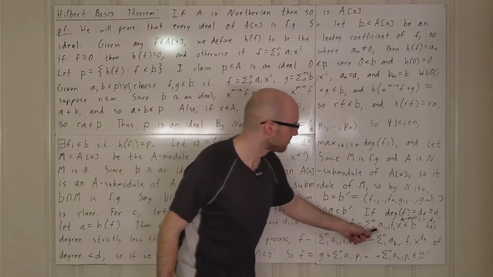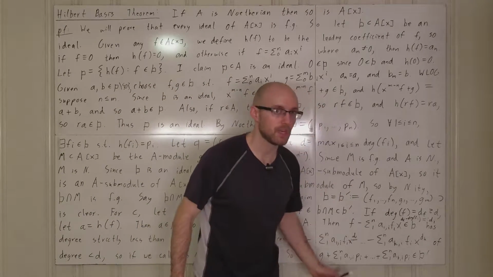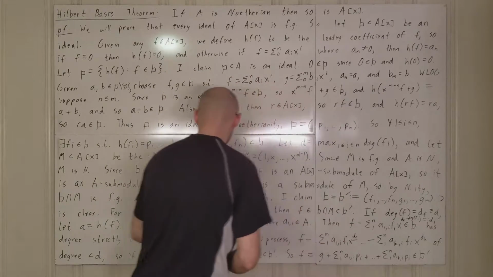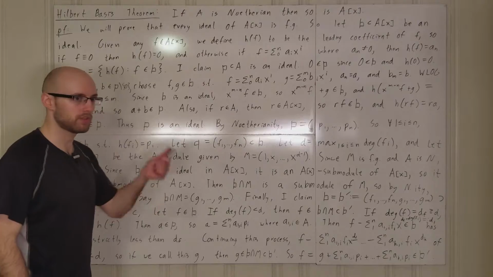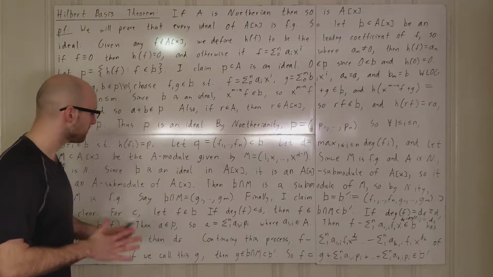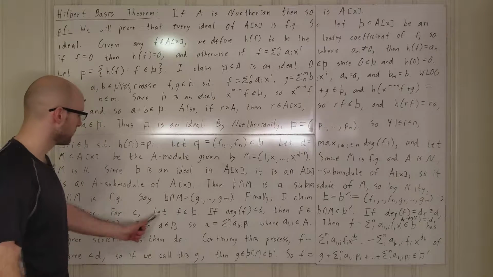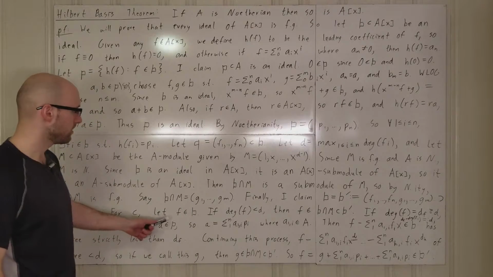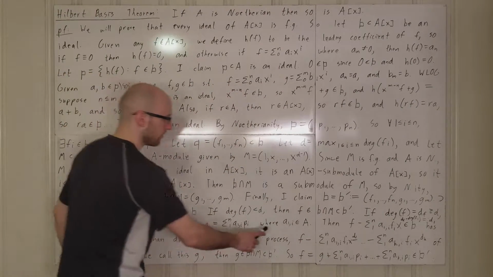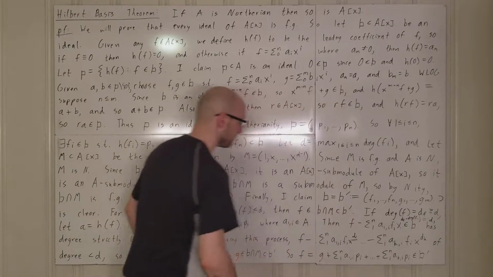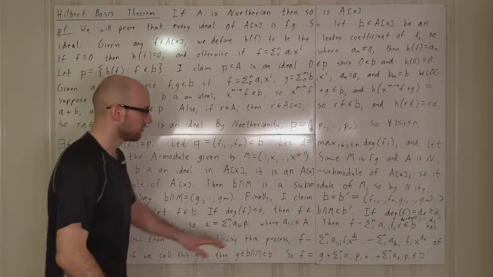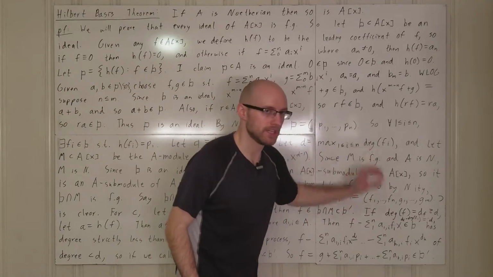Recall at every step, this is in B, so this is an element of B. And as we've proven before, now take this thing and we'll call it G. So G has degree strictly less than d, and it's an element of the ideal B. Therefore, by the first part of our argument, we know that it's contained in B prime. So this whole thing here is contained in B prime. So f minus these things is equal to g.